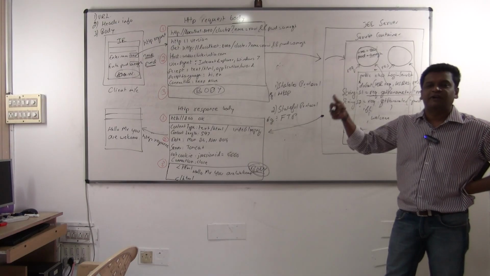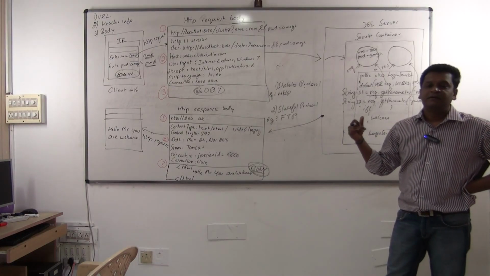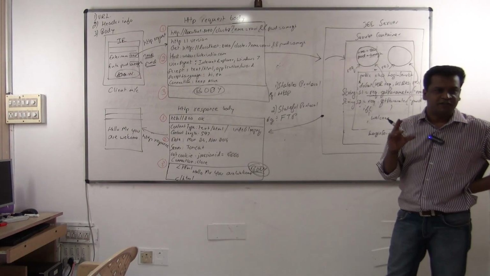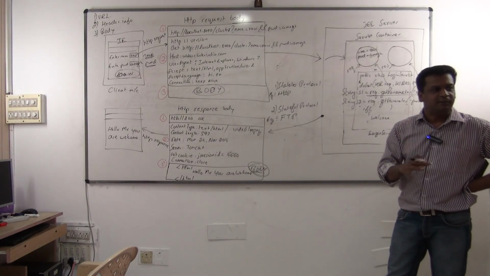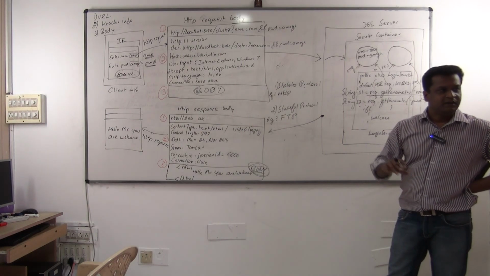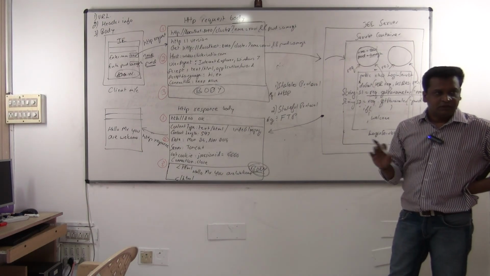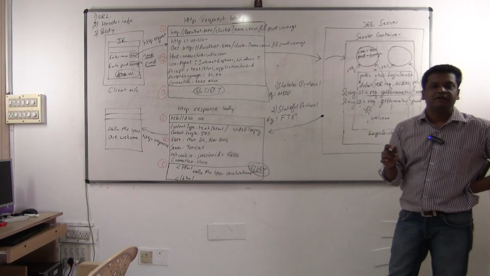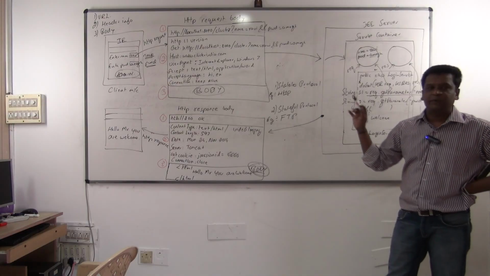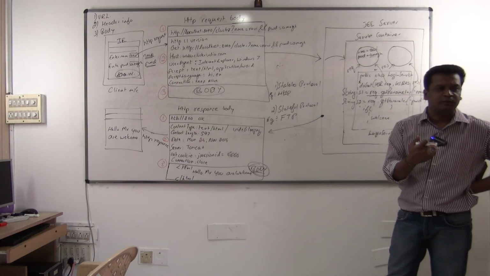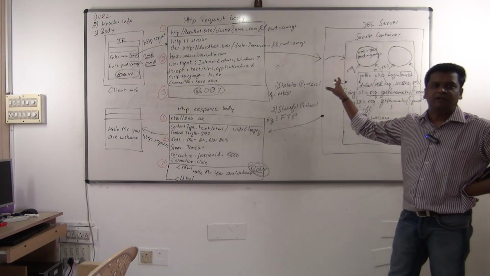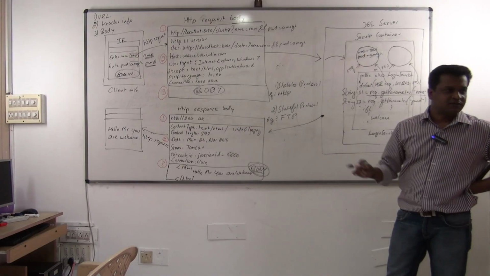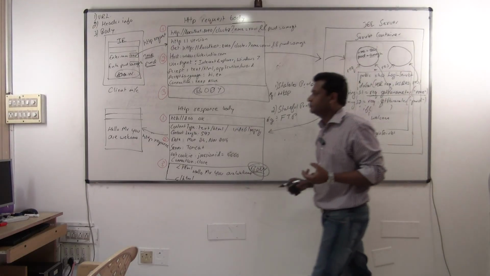So the communication between the client and server happens in a stateless protocol, and that is HTTP. This much information about HTTP you should know. We'll see more about HTTP clearly later. Are you clear with this? So HTTP is used as a communication protocol, and it is a stateless protocol. Both know how to speak HTTP. Just like I am talking in English and you talk back to me in English, your client talks in HTTP and the server talks back in HTTP only. So this is the entire process. Clear? Okay.